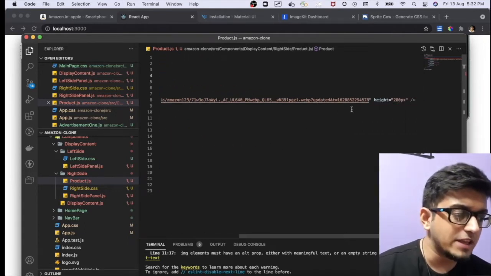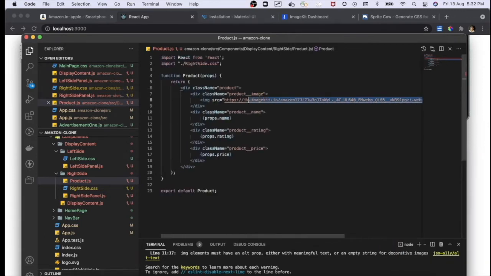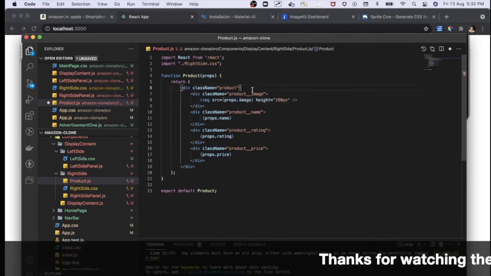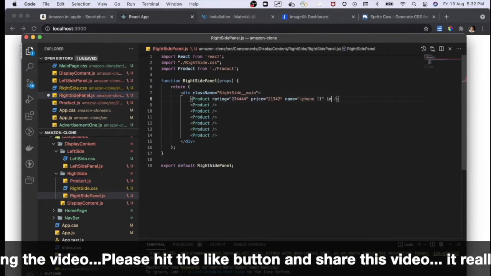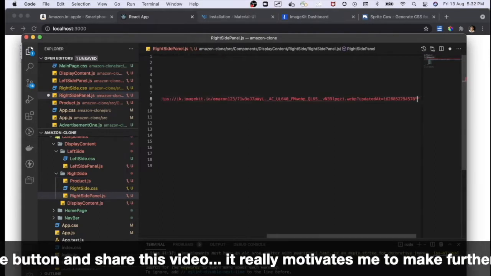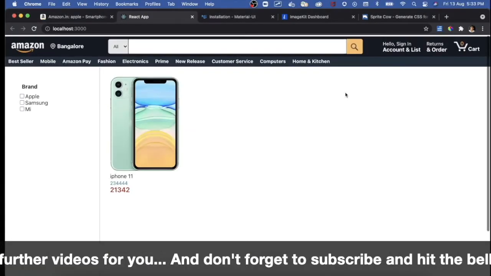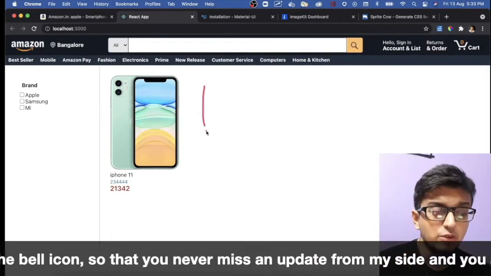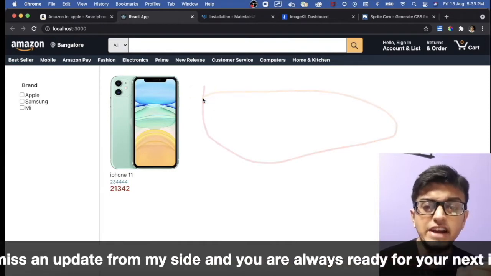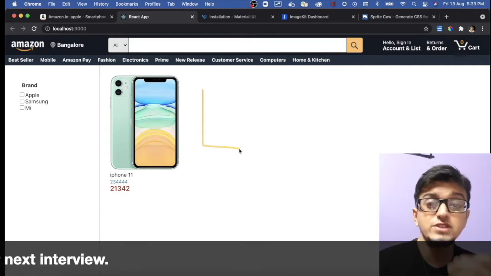So let's also make the image dynamic for this component. What I will be doing is removing this hard-coded string from here and making the things dynamic. So let's save it and pass this value from our product component. Let's give image and paste it over here. Let's save it and create. You can see for only one component we are getting the image, because all the rest of the components over here don't have any attribute that we are passing as a parameter, and that is why it is coming as blank, which is quite relevant.